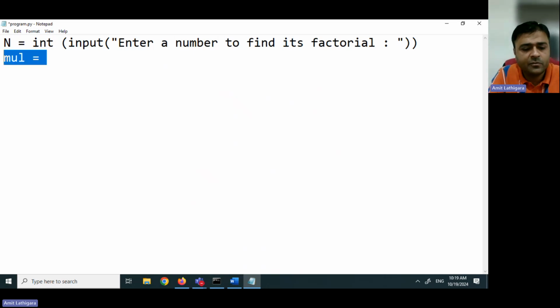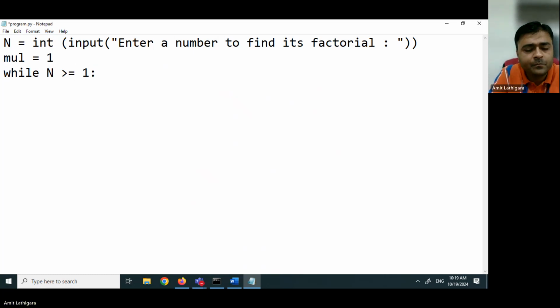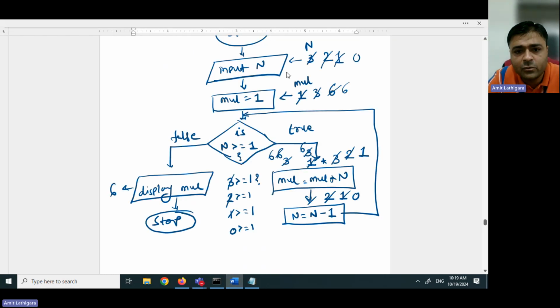It's up to us. So let's have multiplication. Let's initialize it with 1. And let's have a while loop at this point of time. So number is greater than or equivalent to 1 as per the flowchart. We took an input. Multiplication, we initialized it with 1.